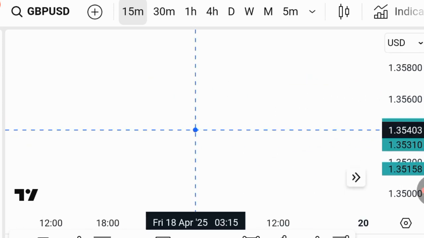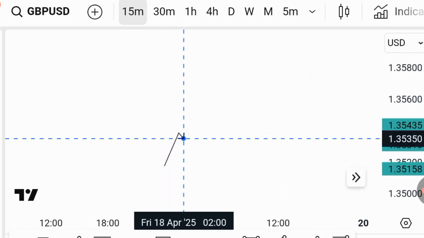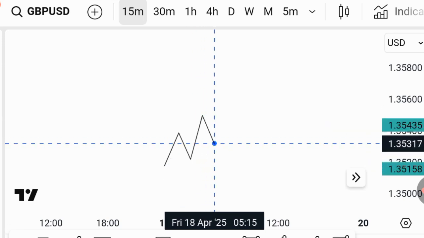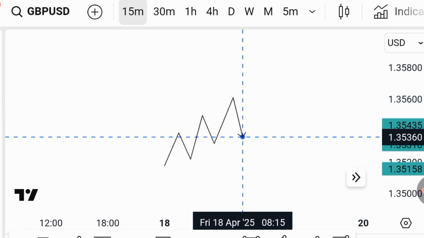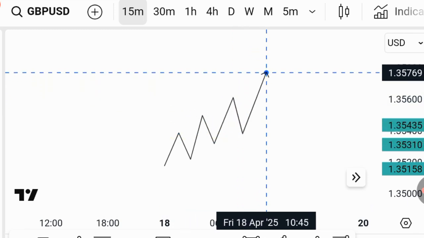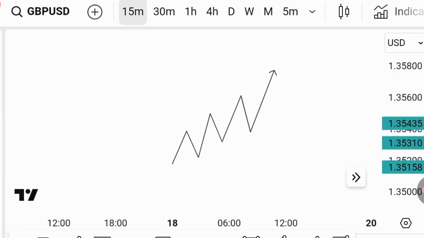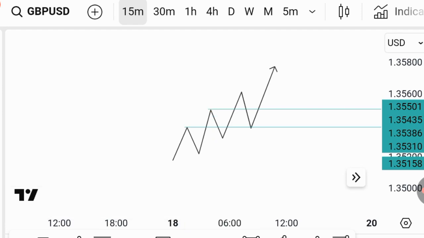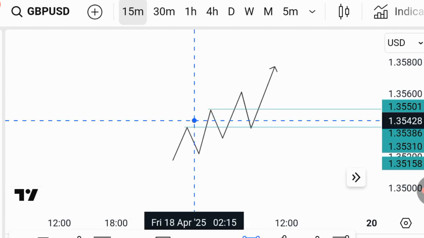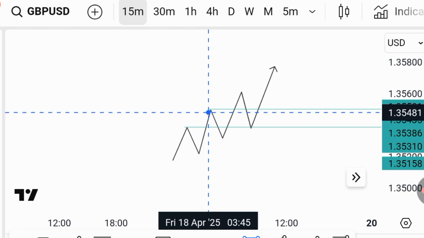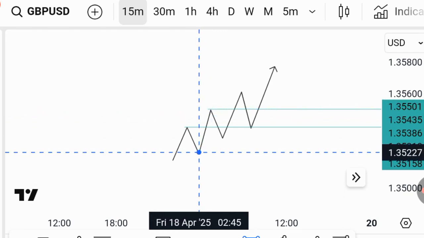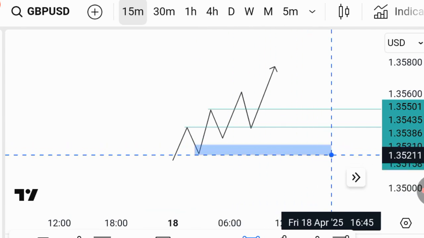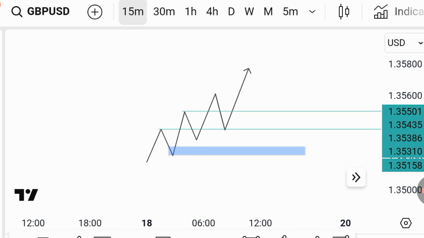Now in the case of a bullish trend, let me do it right here. When price is moving this way, it keeps creating new highs and breaking previous highs, right? And let's look at it. Where is the origin of this new high? The origin of this new high is this, right? So let's mark out this area like this.